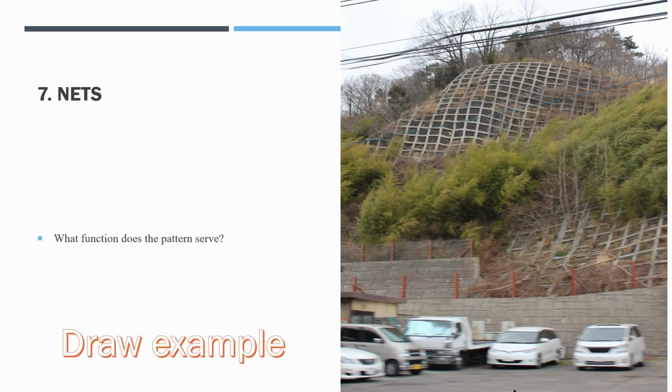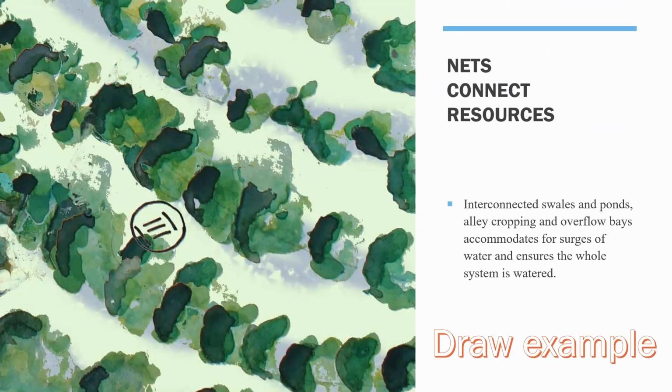Here we see a large concrete network on a vulnerable muddy slope in Japan. The net is a system, and each part of that system is reinforced by the connections. So nets connect resources. We say we have a network of friends, or we are on the internet. They're all connected, and the strength of the net will be reinforced by the energy and the resources within it. So you can design a system that's quite resilient if it accommodates for periods of low energy and low resource flow, and times when there's an abundance or an oversupply of energy.